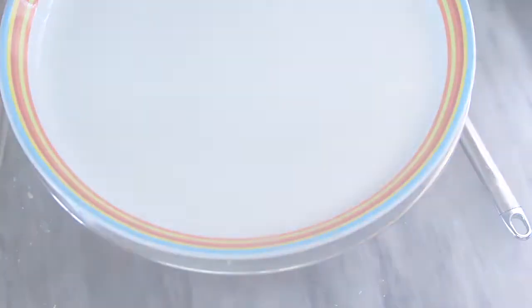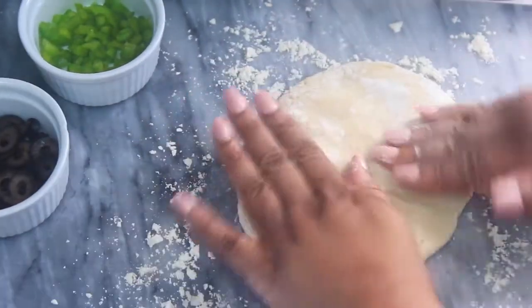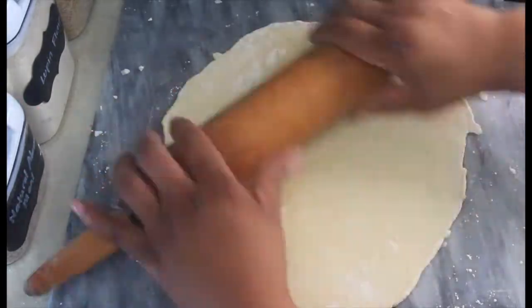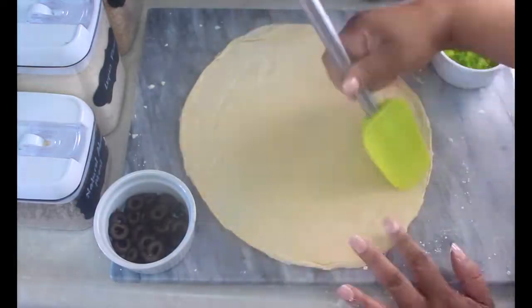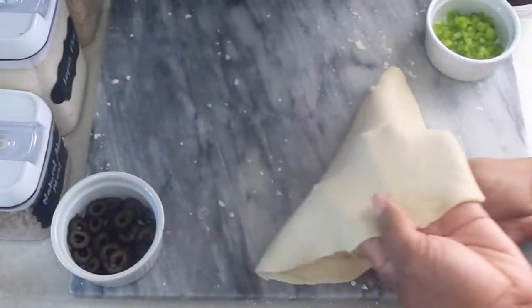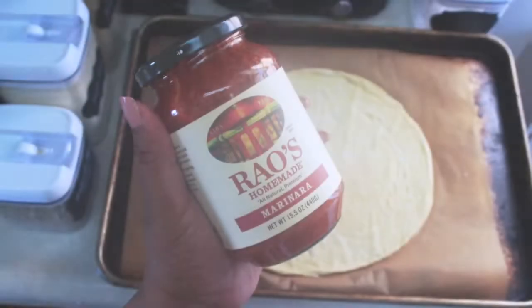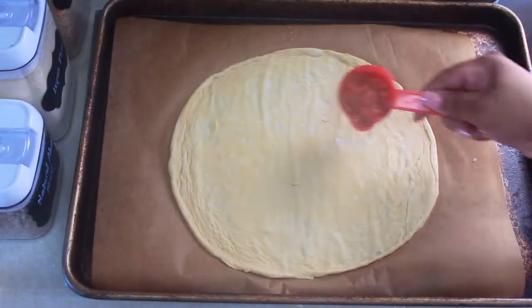You can add whichever toppings you like — whatever you have on hand, it's totally up to you. Once you have the pizza dough base down, you can make any variation of pizza you want. I'm going to do two different styles: a marinara-based sauce pizza and also a white cheese pizza. Once you separate your main dough into two equal parts, go ahead and roll out your dough. I like to make mine as thin as possible — about one-sixteenth of an inch thick, as thin as you can get it without compromising the integrity of the dough.